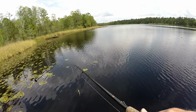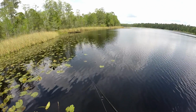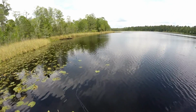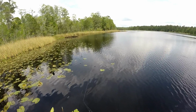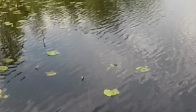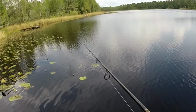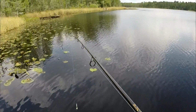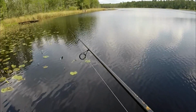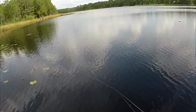Let's see if I give it a long cast and I let the line settle down, and oh, it looks good. Oh, it goes under. There it is. Yeah, once the line is in the water, it goes under. Huh. Let's try that again. I think you have to keep your rod tip really high.